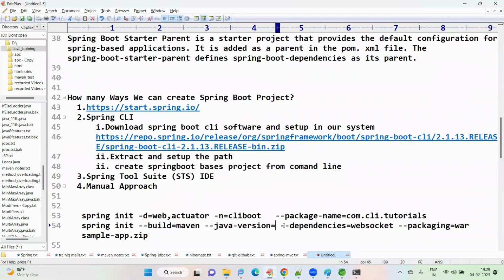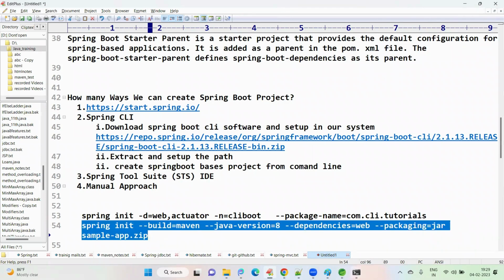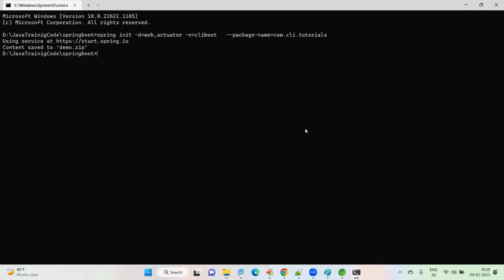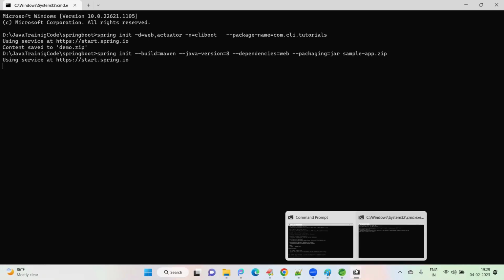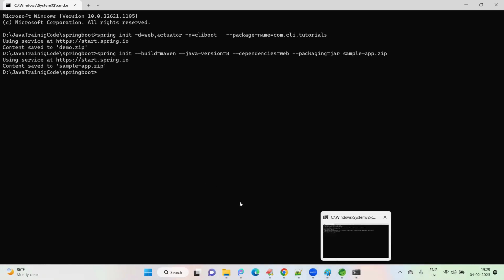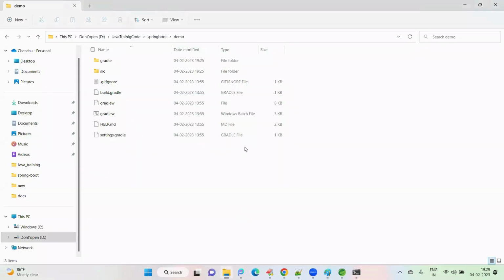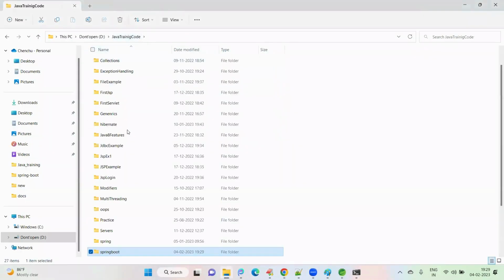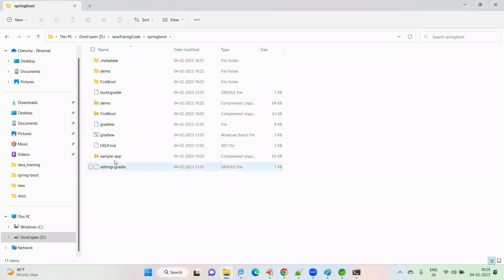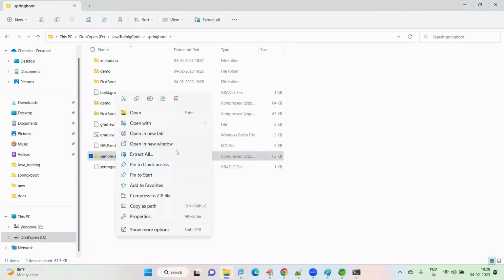Java version 8. The difference is the packaging, jar. Simple. Okay, now run this, so it downloads. Okay, it creates a simple application. Now go to the folder, and extract this one.